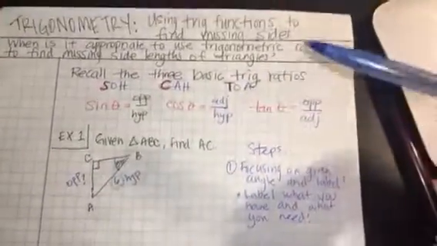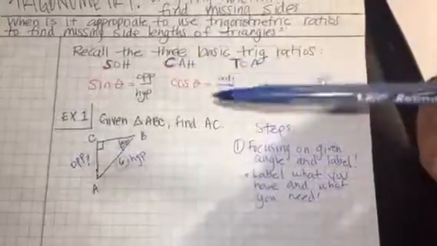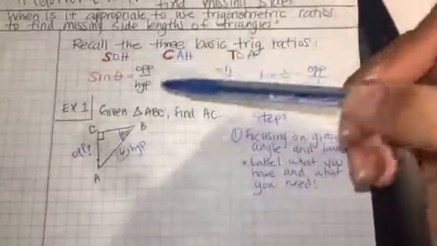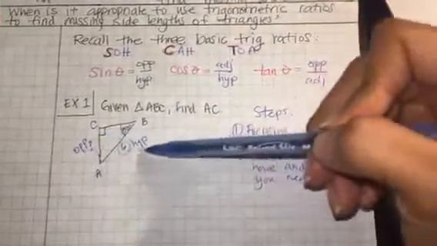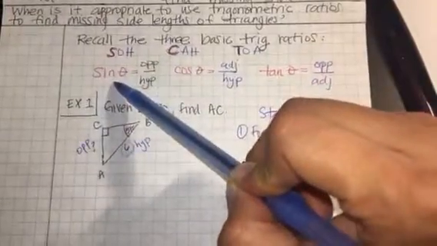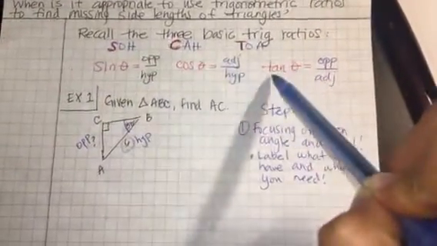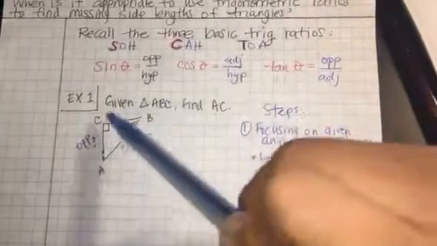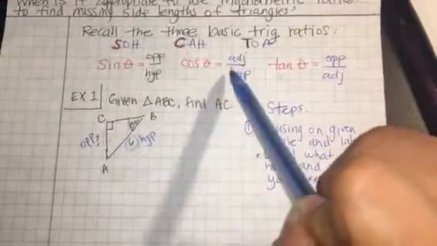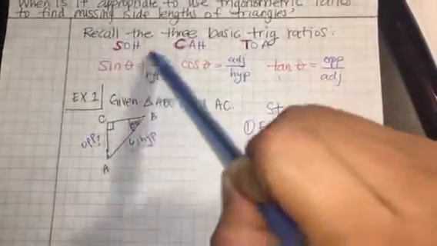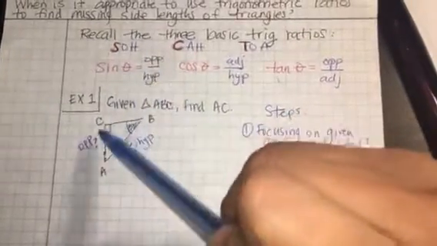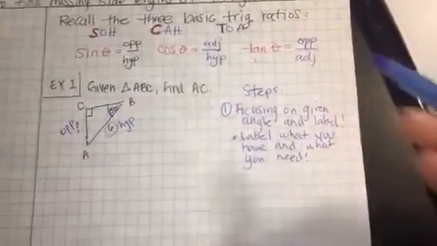What is that? That is correct. That is the opposite. Okay, so now I'm going to look at my trig functions that I wrote over here, and I'm going to figure out what it is that I need now. So I have opposite and hypotenuse. You have to figure out, are you going to use sine of theta, cosine of theta, or tangent of theta? Now, which one has opposite and hypotenuse? Oh, right here, right? This one has opposite and hypotenuse, so I'm going to use the sine of theta.